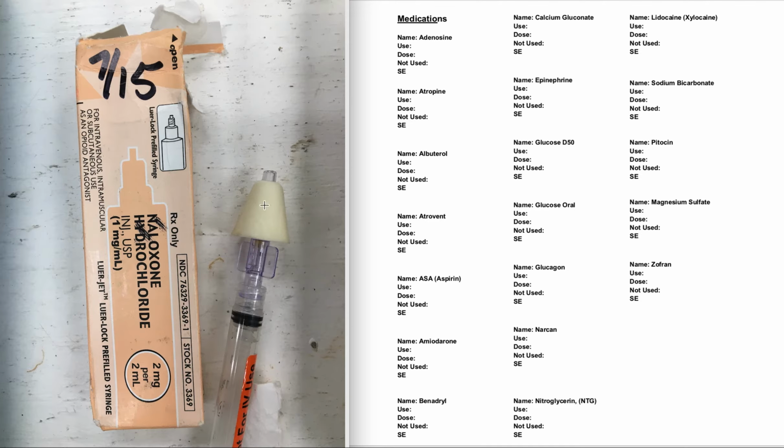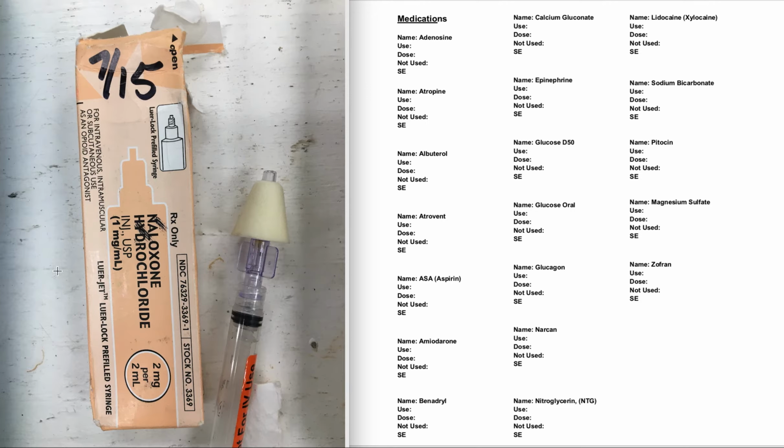What you see here on the end of this syringe is called an atomizer. It's used to place into the nostril. We'd go ahead and give half of a cc in one nostril, half of a cc in the other nostril. And this has to sit in the mucosal lining in the nares in the nostril for it to be absorbed. Now, Narcan can also be given IV. It can also be given IM.